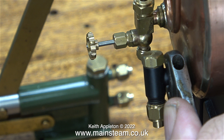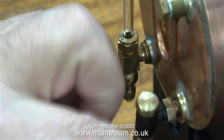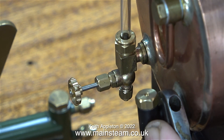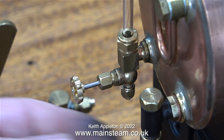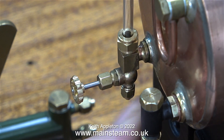As soon as I found that the check valve was in the right position, I removed it, applied some Loctite 542, and refitted it. I also removed most of the paint from the hexagon part of the check valve just to make it look slightly better, and I will probably clean that up a little more once it's fitted. Here I'm tightening the check valve into the boiler bush — it's just in the right position. I'm having to pull it quite hard to make it sit tightly, but this is never going to leak, even without the Loctite 542 it wouldn't leak.